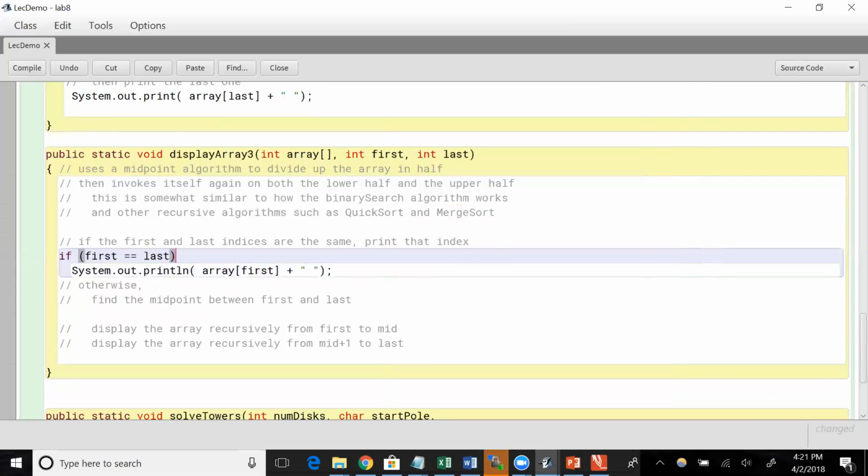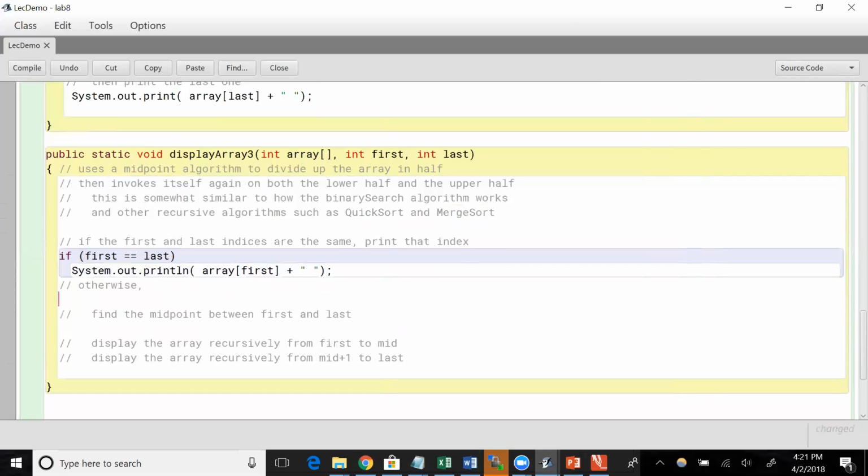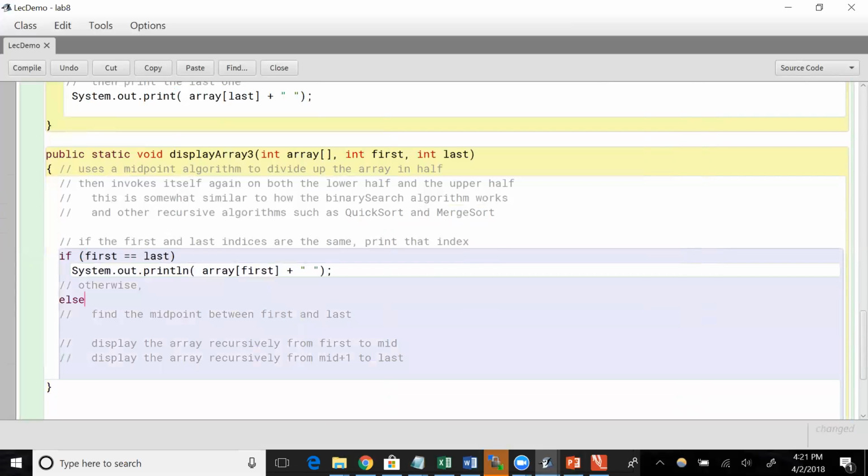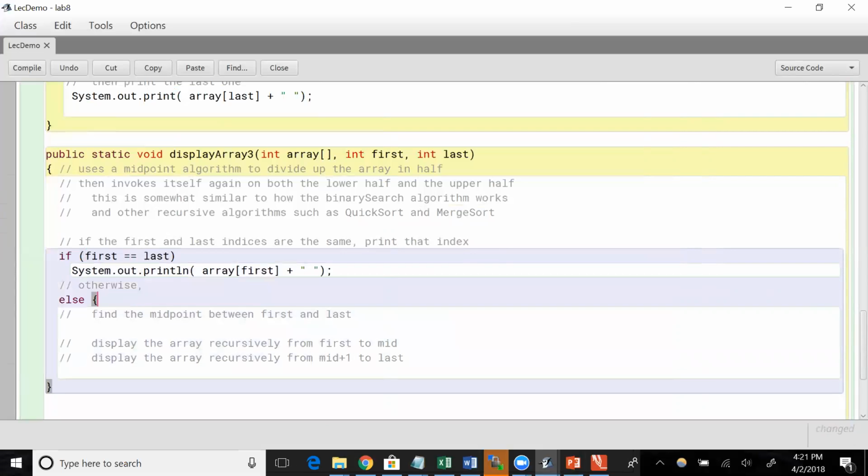Otherwise, we're going to find the midpoint. Let's use open curly braces. Find the midpoint between first and last. So we're going to say int mid equals first plus last divided by 2. You're just going to average them, right?